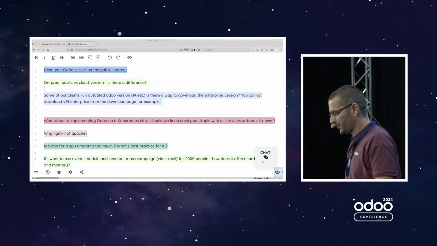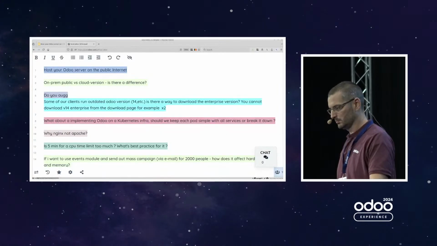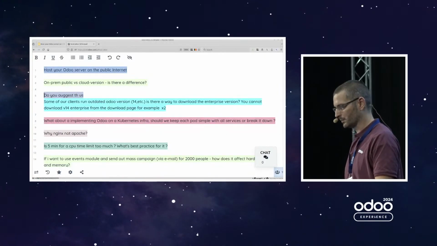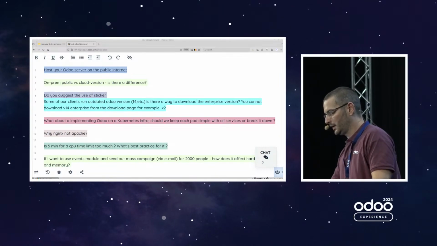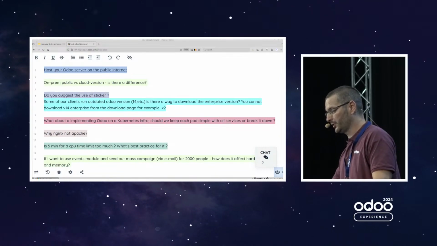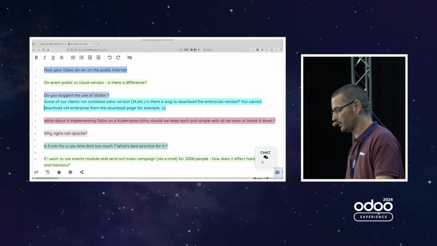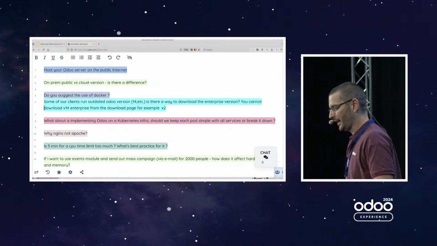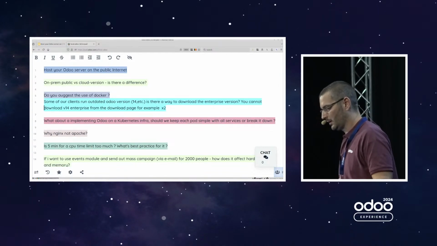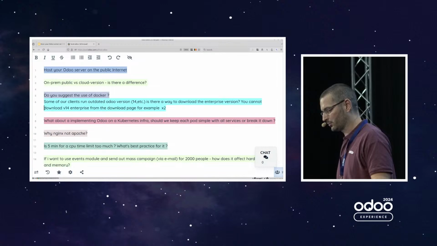Download enterprise version. You cannot download v14 enterprise from the download page anymore. It's probably because we don't update it anymore. I didn't know it was not available at all.